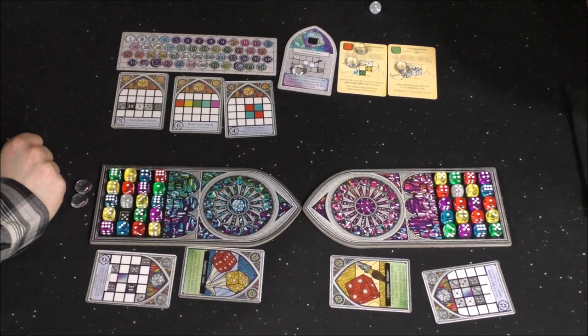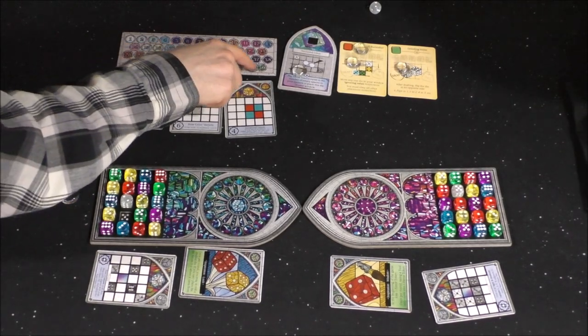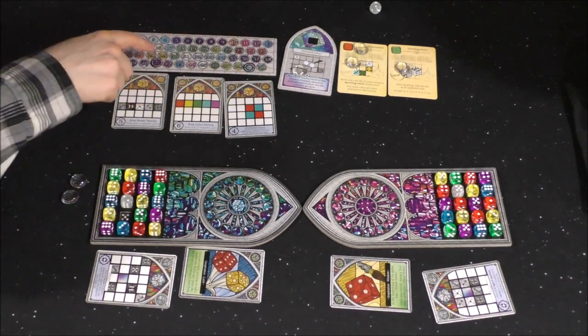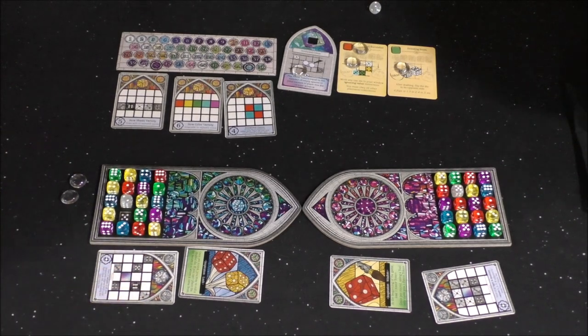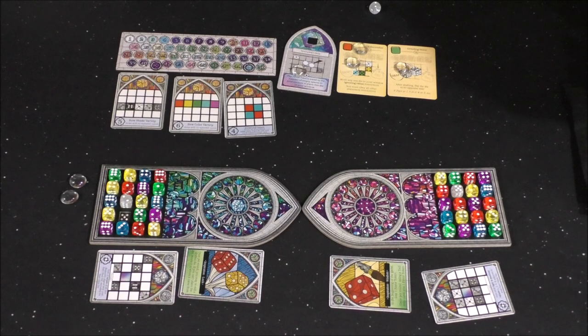And then favor tokens left over. I have two left over, so I get 2 points. Nice. So I have empty one spot. I lose one. Wow. So 49 to 41. This really set me over the edge. Yeah, I thought I was going to win it. Wow, that was really good. It was really close.